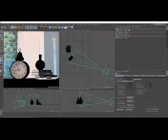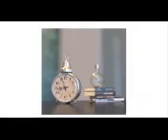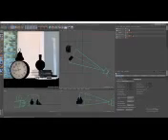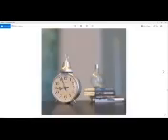If the areas of focus are very small in the image, we have a shallow or a narrow depth of field. You can see in this image in which the camera's target is on the clock, only the clock is in focus, and as we get closer from the clock to the camera or from the clock to what's behind it, the image gets more and more out of focus. And this gradual change from focus to out of focus areas happens very fast. Here we say we have a shallow or a narrow depth of field.